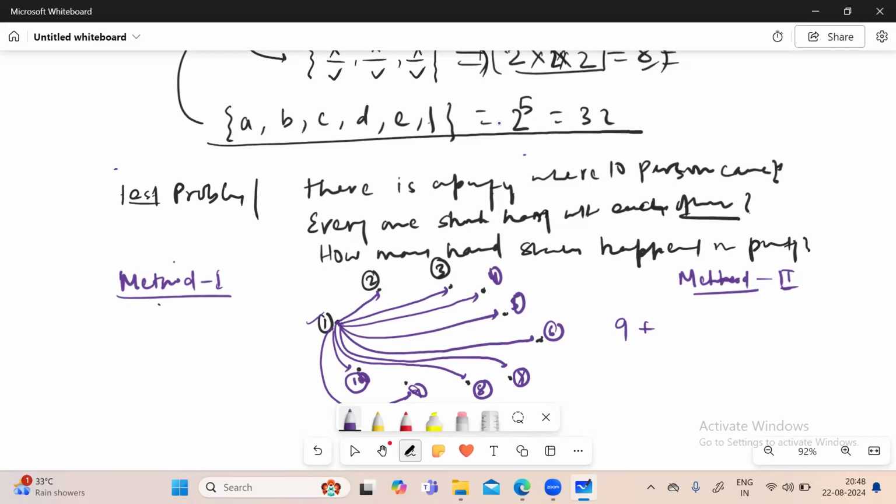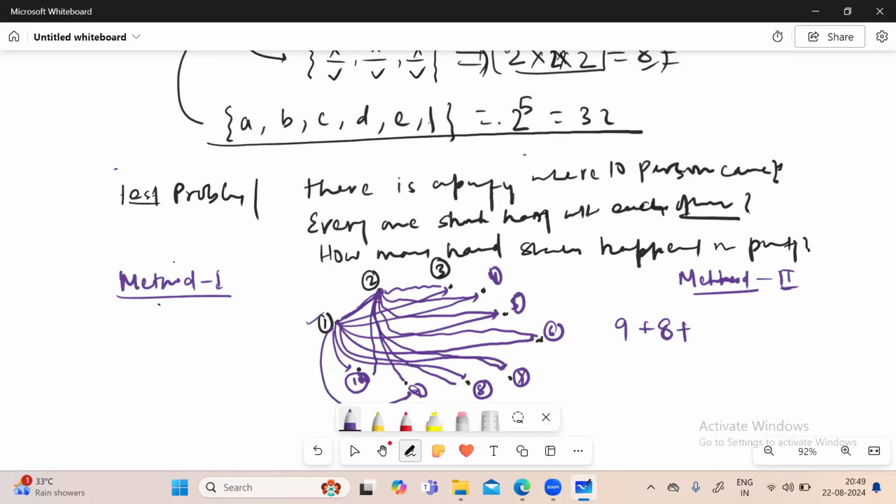Nine. Let's take the second person. वो क्या होगा कि उसके लिए जब हम काउंट करेंगे, when we count for the second person, I will not count his handshake with 1 because that handshake has been counted. So then 2 will have 8 more handshakes apart from 1, मतलब leaving 1, 2 will have 8 more handshakes.